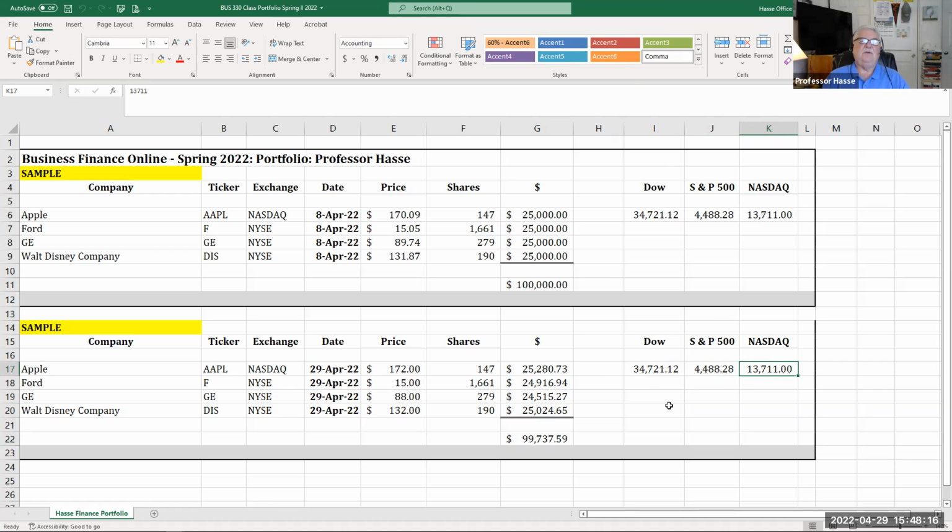Also, another indicator I was looking for in the midterm was to just look up the beta value for each one of your companies. You can go to Yahoo Finance, and right on the front page of any company, it lists a bunch of financial data, and the beta value is the one you want to grab, and let me know what your beta value is for each one of your companies. And we will discuss that in the coming week. So those are the indicators I'm looking for in the portfolio update for the midterm.